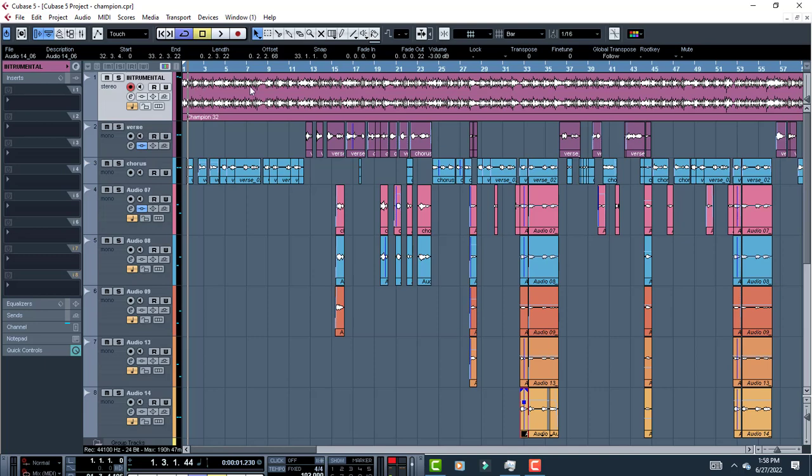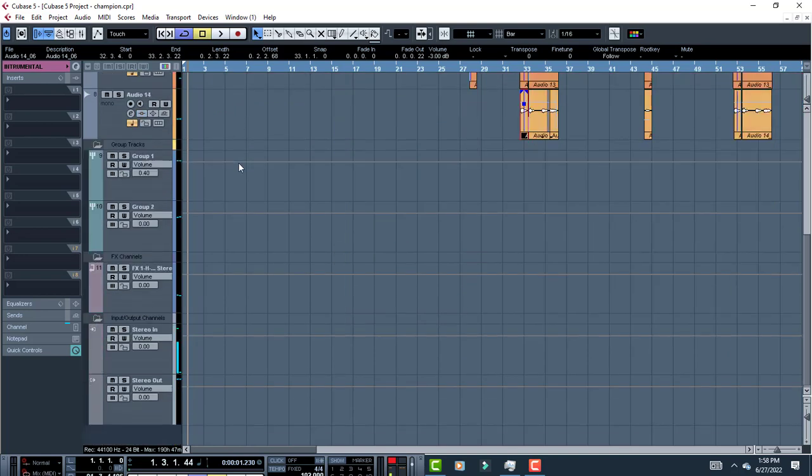So once I was done with the instrumental, I exported it in a WAV format, and of course the tempo of the instrumental has to match also in Cubase 5. So you make sure that the tempo of the beat also matches, so that all the plugins can also play in tempo, or play in time. So once I was done with that, then I went ahead and started recording.